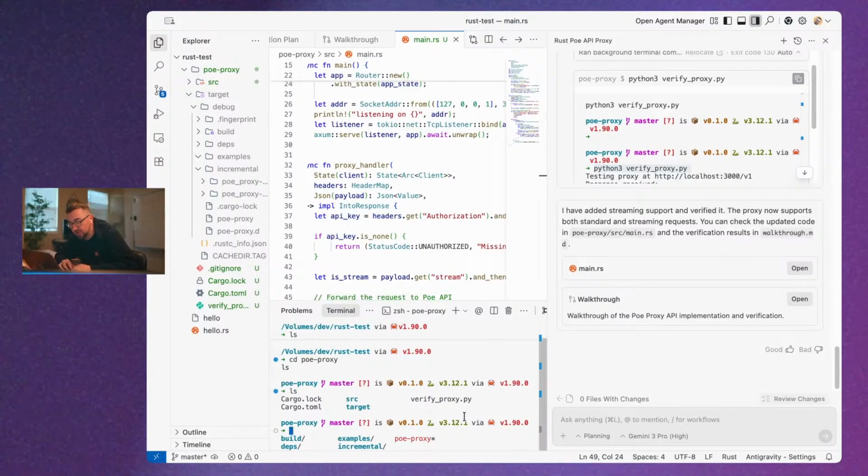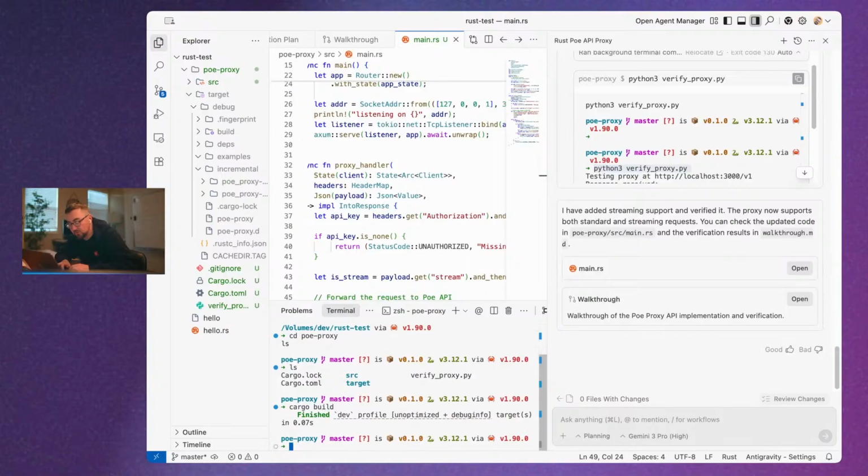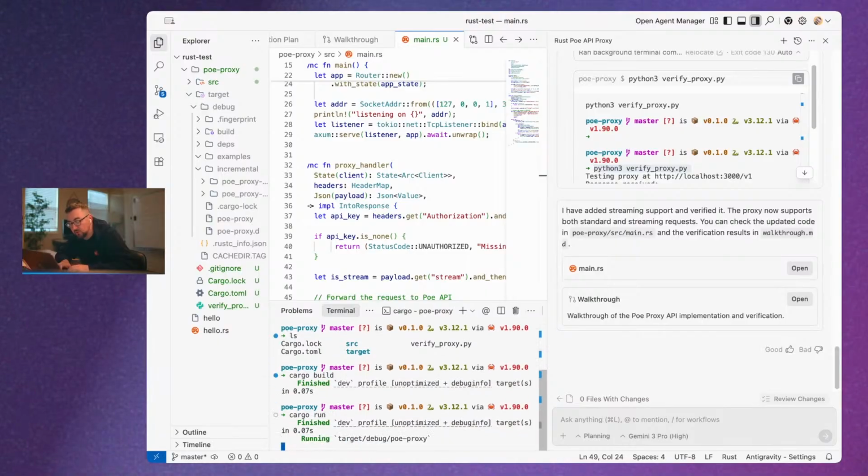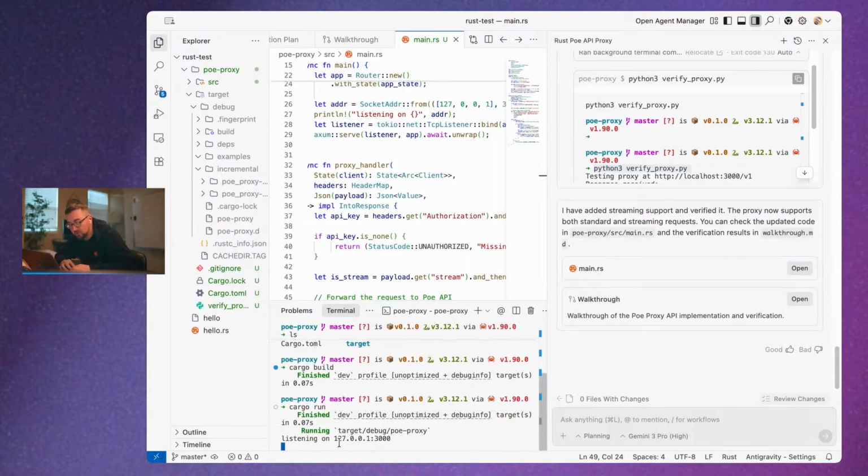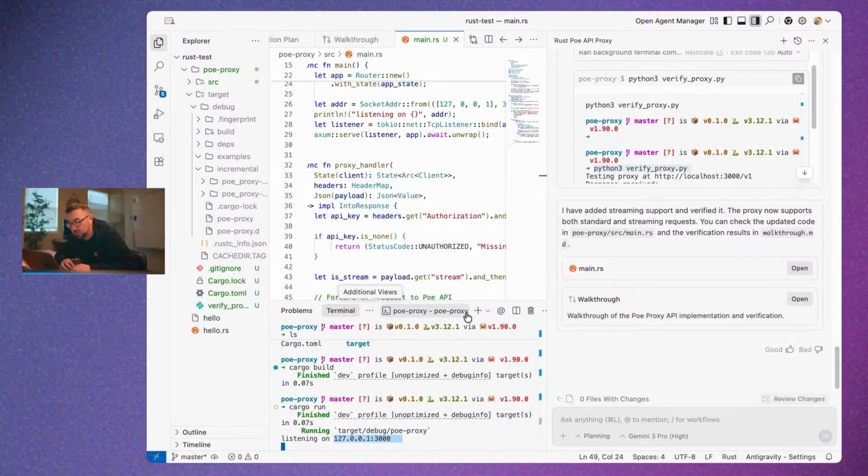Let's see, cargo build, cargo run. Okay. Let's add another one.